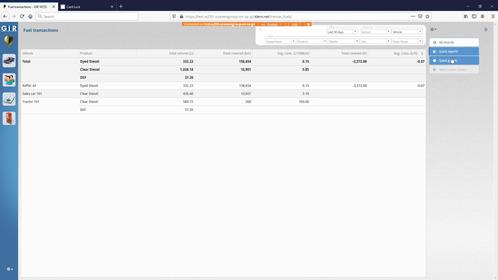But there's also quick reports that you can look at, and there's a lot of very powerful sorting systems here, but just at a quick glance you can see the fuel transactions, the total, and you can see which vehicle took what. And of course we can get into a lot more detail and dig down deep and find out where exactly all the fuel is going and who put it in. But that's the basic introduction. That's what it looks like.